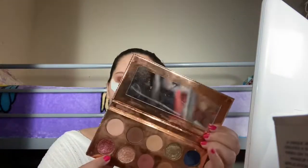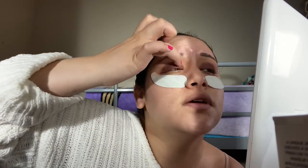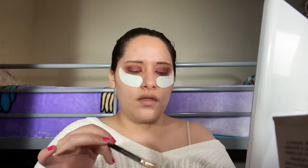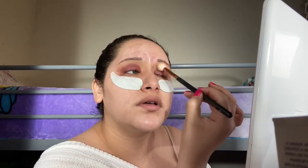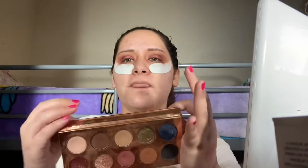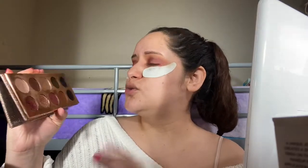I'm going to use this shade right here, which is called Try Me. So I'm gonna go back in with the fluffy brush and that first shade I used, this one right here. And I'm just gonna clean up because look how messy that is. It's very messy. So I'm just gonna blend the edges. I love all the shades, and it's so pretty. I love the packaging. It comes with a mirror.